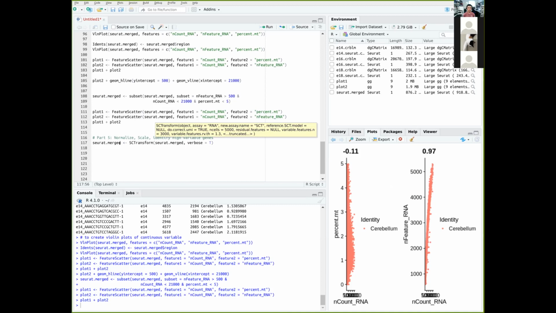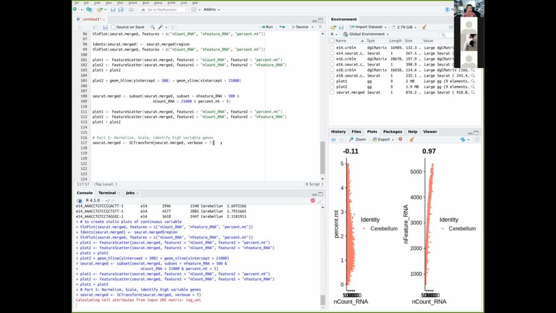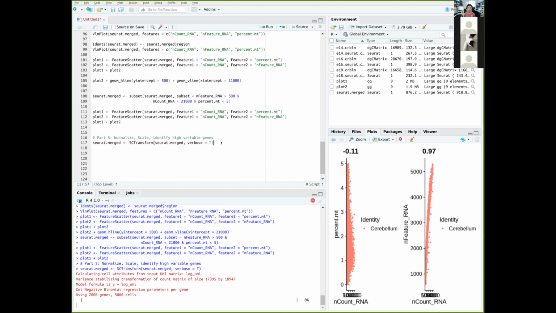This will not change anything, just that you will print out the processes, the normalization, scaling, and finding variable genes as you go along, so that I know what sort of output it provides and whether it's successfully executed or not. Okay, so run this, and if you see this message that says calculating attributes and so on, it means you're on the right track.